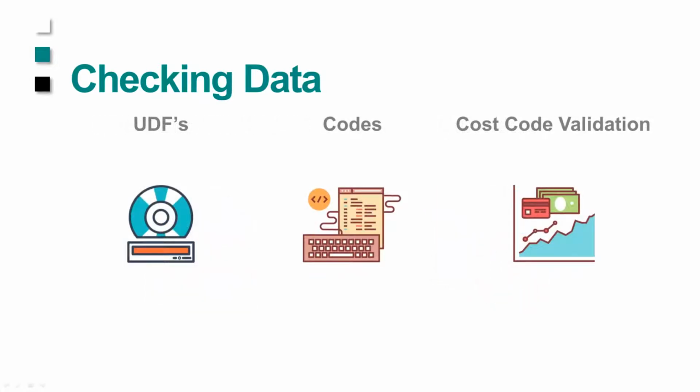It can check UDFs and validate what is required at all levels. It can remove the disallowed UDFs, as well as all the codes. It can validate not only the code type and that the code is there, but also if the value that is included in that code type is valid. It will remove disallowed codes, as well as check your cost code validation, validate those values that are used in cost codes, and remove those also.